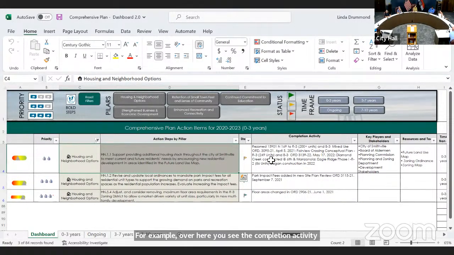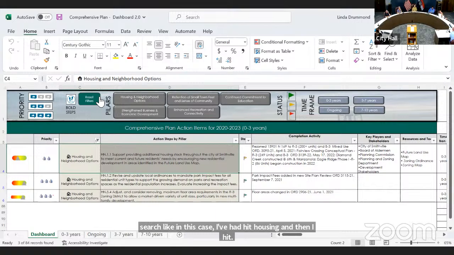It lists the ordinances that have passed or whatever it happens to be. And as we walk our way through it, you can adjust. If I can get it to move right. If you do a multi-layer search, like in this case, I've hit housing and then I hit the 0 to 3, it will not switch between things as clearly.